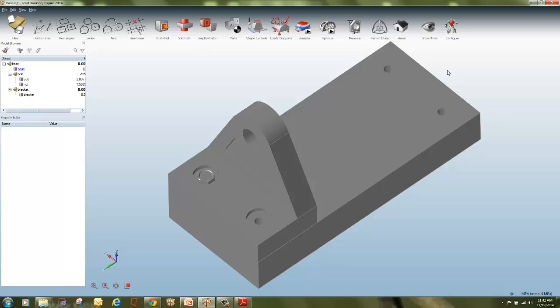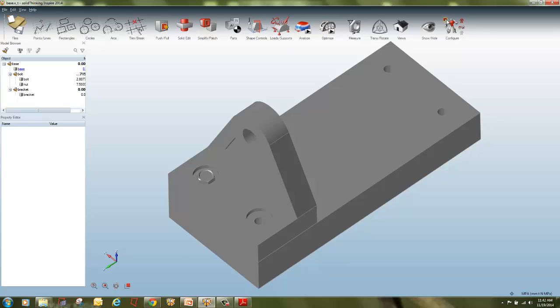Then the configure tool. The configure tools are used to deactivate or reactivate parts and assemblies in your model and are located in the main toolbar. When you deactivate a part or an assembly, it's as if it does not exist in the model. It is ignored in any subsequent calculation like mass summaries, static weight calculation, optimization, etc. And it does not appear in the modeling window or in the model browser.